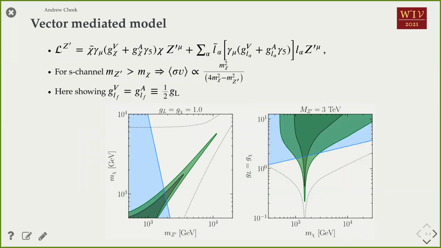Okay, so that's the scalar mediated model, but what happens with the vector mediated model? So here we have a Dirac fermion and a vector mediator, which couples our dark matter to our standard model leptons. And in this case, we have an s-channel diagram which dictates the annihilation channel. Here you can enhance the cross section by sitting on the resonance. So this is why you have this funnel shape, and then you can have cross sections which are fairly high for higher masses. And this is borne out here, where we see that our projections for KamLAND and Freenet will push past Fermi LAT constraints and also the Xenon 1 ton constraints.